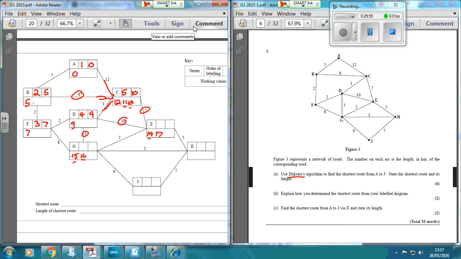So we've got 14 and we've got 17. So we make this one permanent, so that's going to be 14, and that's going to be the sixth one which we've made. So everything coming off this one, that's going to be 16, this is going to be 15 because we add 1 onto the 14, and we add the 9 onto the 14, which makes this one 23. So now we've got 15, 16, and 23.